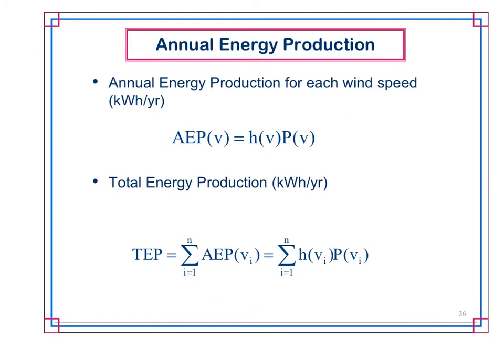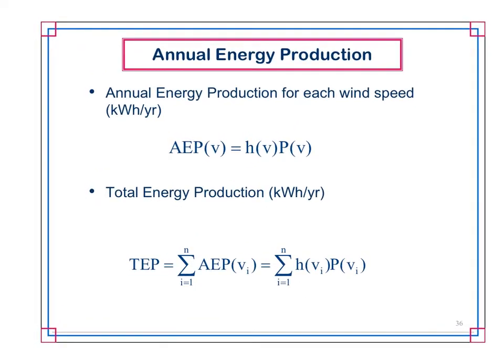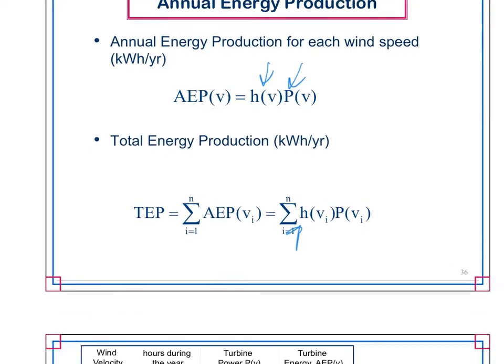Last couple slides is how do you calculate annual energy production? Well, it's velocity specific, right? So we already looked at a Rayleigh distribution, which has characteristics, so we can't just use the average. So we use our probability density function, which tells me how many hours at a specific velocity. And then the turbine will tell me how much power it can produce at that velocity. And then we sum those together, and that'll give us our total energy production over the course of a year.